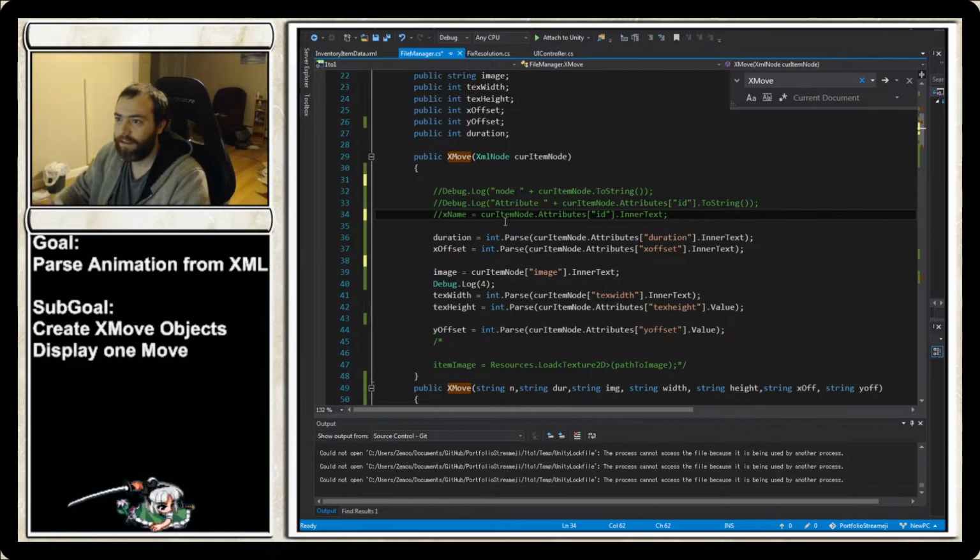Because I need, what do I need? I need, each move has a certain number of frames which aren't specified. So I need the frame data as well as the move data.